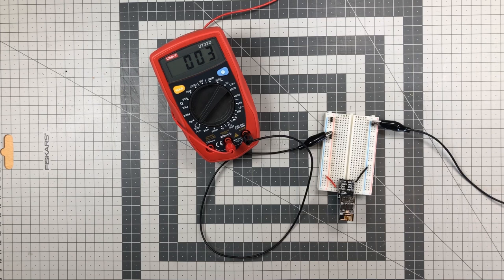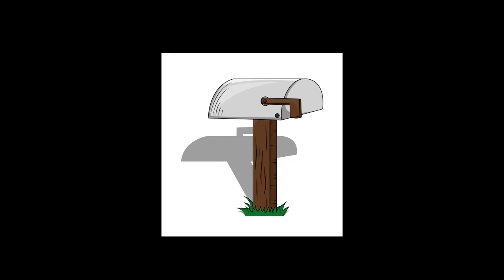If we have a sensor or a button triggering the enable pin that turns on the ESP, we need to avoid that the ESP shuts down before it's done doing what it's supposed to do. Let's say you want to build a mailbox notifier. So you connect a button or a reed switch to the door of your mailbox. Every time the door is open, you want to send yourself a notification.